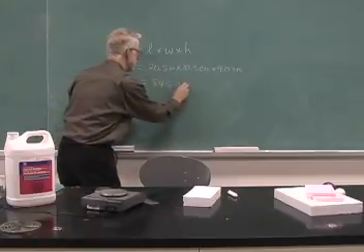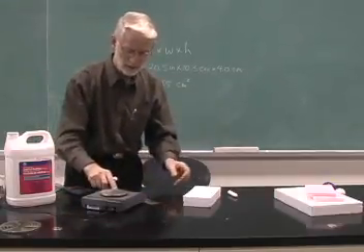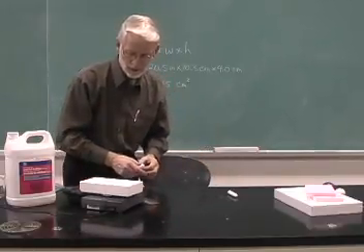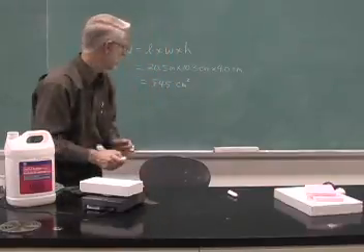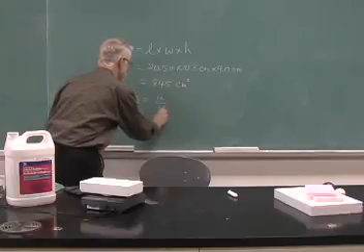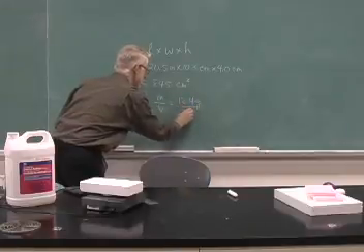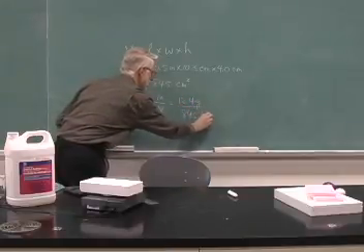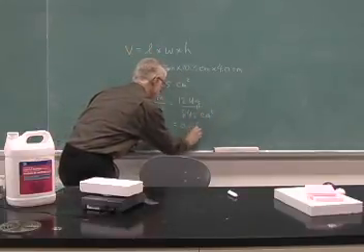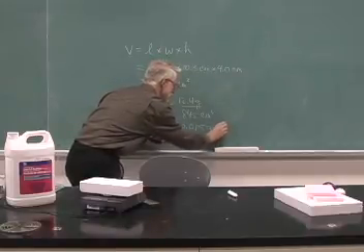The volume is 845 cubic centimeters. We can then determine the mass of the object on the balance, 12.4 grams. So the density is mass divided by volume, 12.4 grams divided by 845 cubic centimeters, which is 0.015 grams per cubic centimeter.